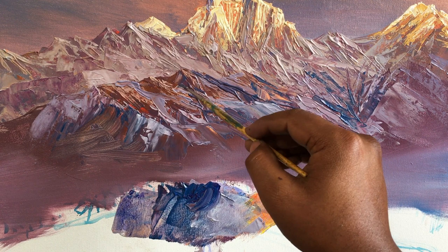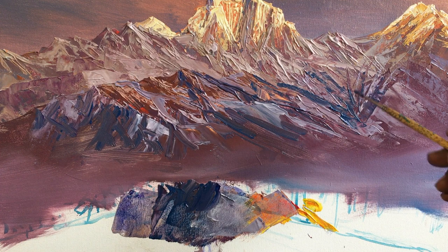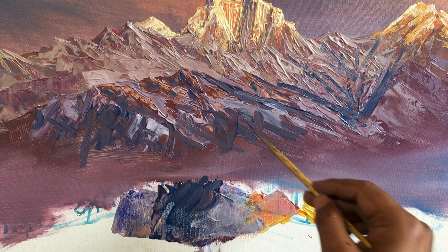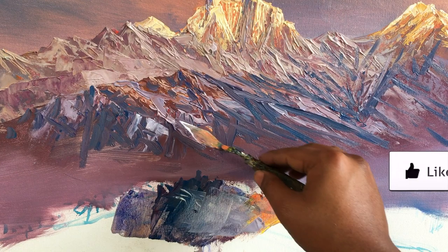Taking my thin round brush, I'll take direct blue and then give some depth to the hills. Adding this dark blue in the hills is making our hills different than they were earlier. After adding the dark blue tone in the hills, now I'll mix white and the blue and then give more snow to the hill.